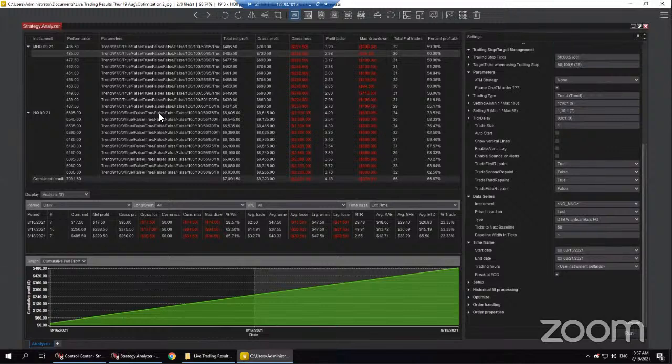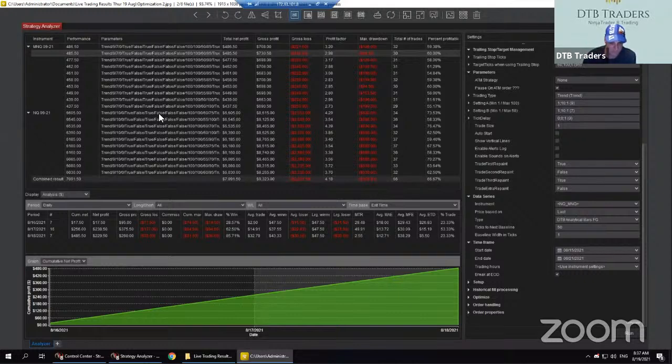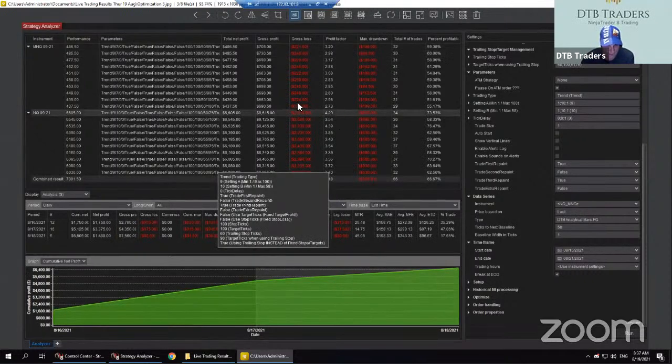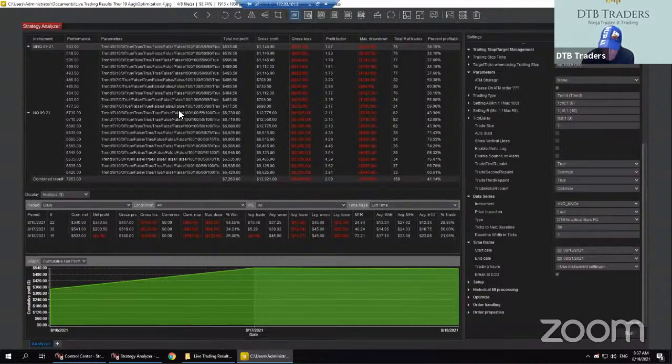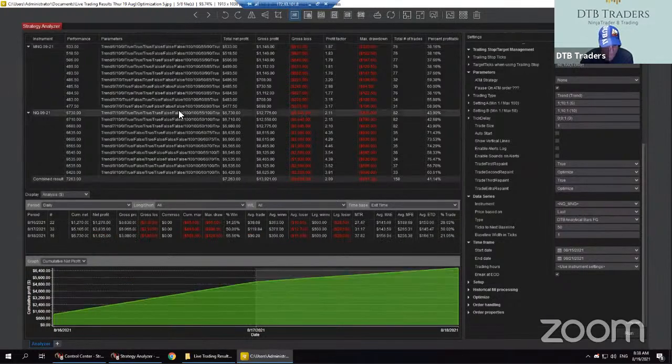Am I supposed to be following along with you? You can just watch along. This is just some optimizations I've done earlier. Okay. We're going to be setting them up just before the session, just before we apply them to the chart. So we'll set them up on this. But you can just follow along with what we're looking at on the screen, so you can see what the different options are.